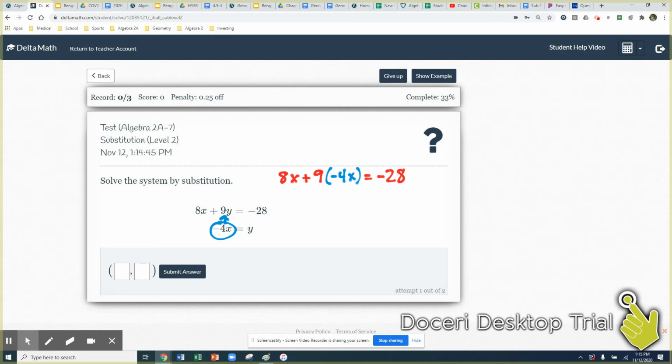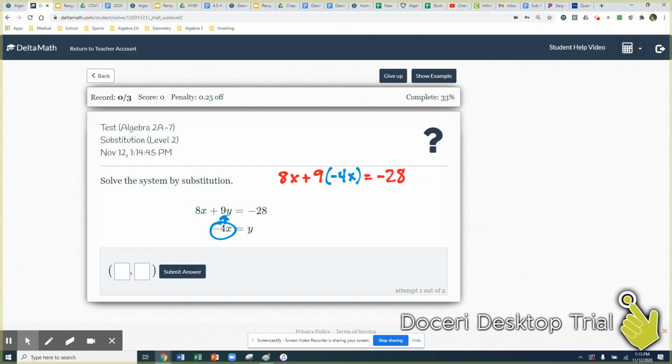So this is the exact same thing as this top equation. The only difference is I took the y out and I put negative 4x in. So there's my replacement. That's like my substitute going into the game. My substitute teacher coming in to teach. I'm substituting that in, replacing it. Now we'll continue to work through.